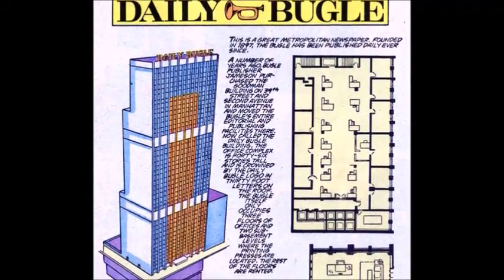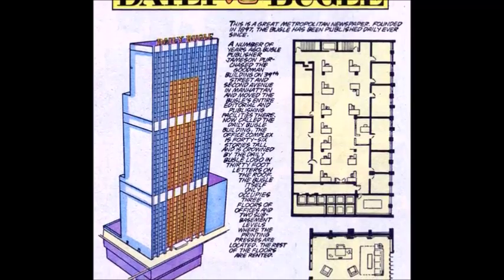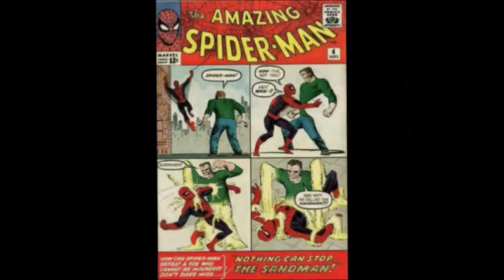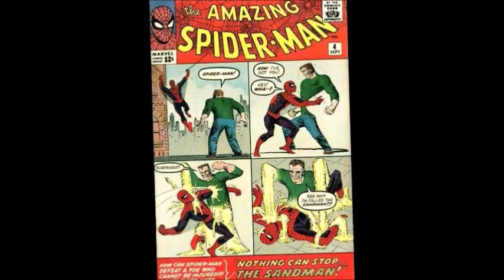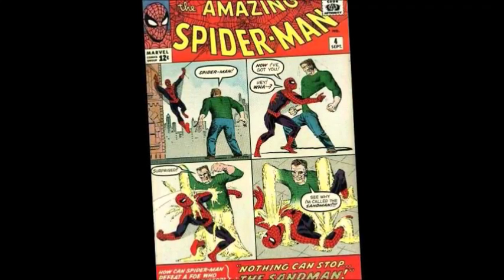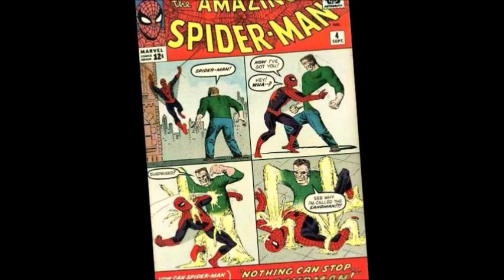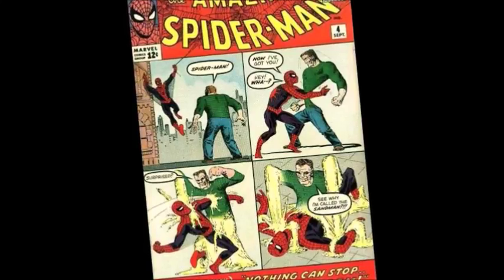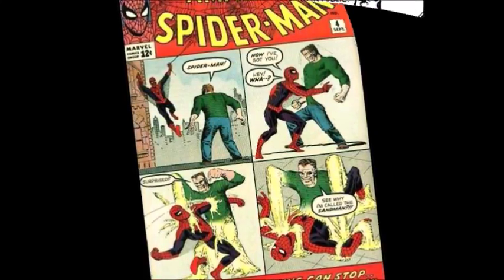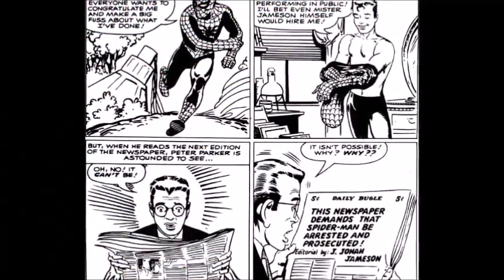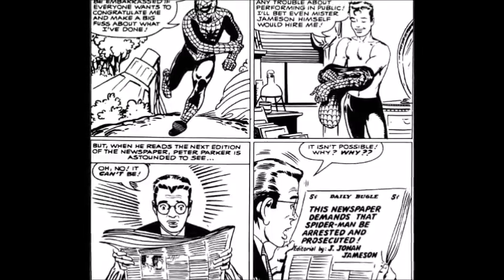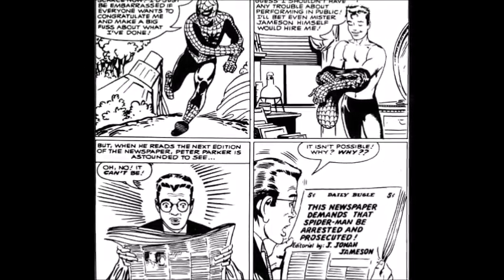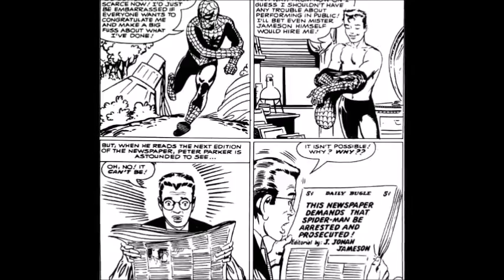Also, J. Jonah Jameson is back to being editor of the Daily Bugle instead of just Now magazine. In the pages of Amazing Spider-Man #4, we see a lot more characterization of Peter Parker as he continues to struggle with finding a balance between being a teenager in high school and a costumed crime fighter. He's trapped in a vicious cycle of his obligation to crime fighting as Spider-Man while taking photos of himself to sell to Jameson, who only wants to expose Spider-Man as a menace to the people he's trying to help.